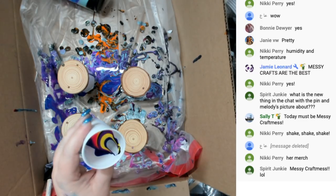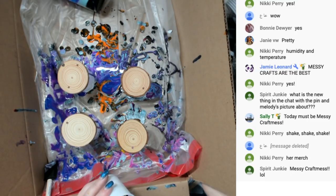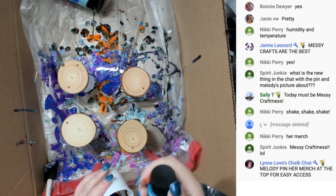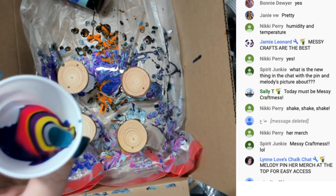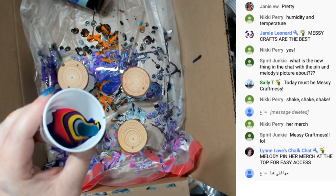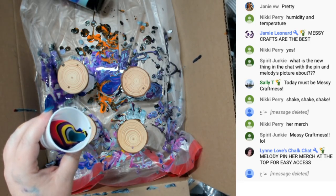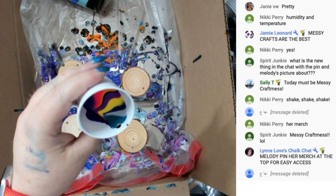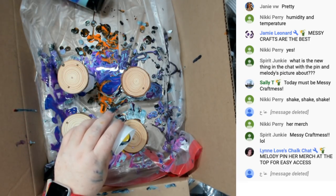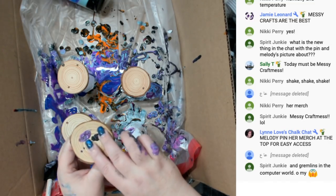Okay, my problem is pouring too many colors. But it's not really a lot of color. Oh, let's do that green. I'll do this one. Okay, this good. It's forest green, but I think it looks teal. This is like teal green to me. Okay. It's pretty in the cup. Here, wait. Oh man, I just got paint all over my hands.